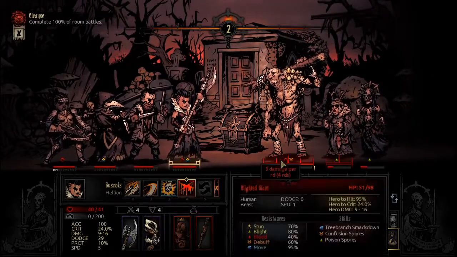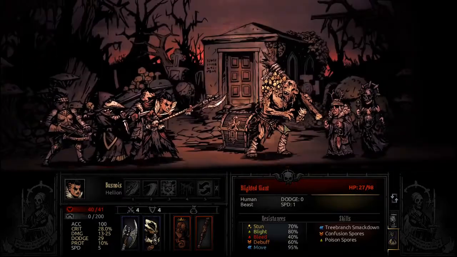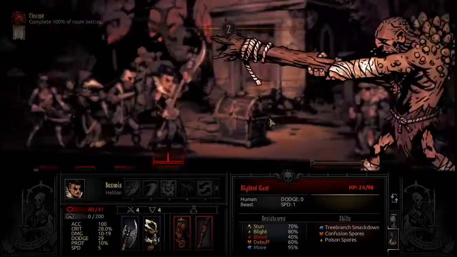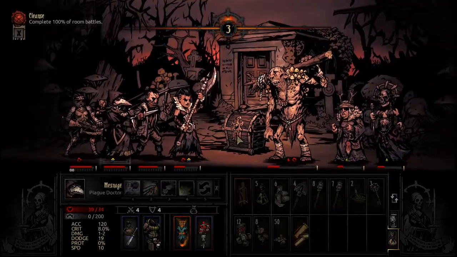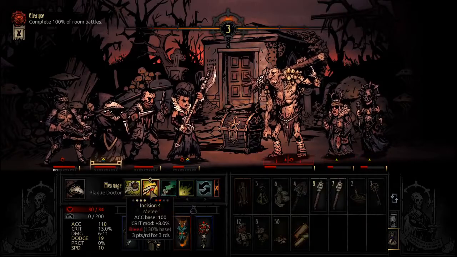Well, let's see. This will do 9 to 16, whereas this will do 13 to 25. I'm going to gamble that we get a high roll. Because he's probably going to... Yeah. I figured he was going to use Tree Branch Smackdown. Okay, these two are done.